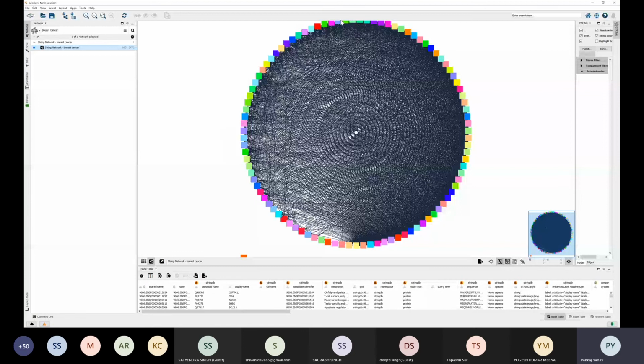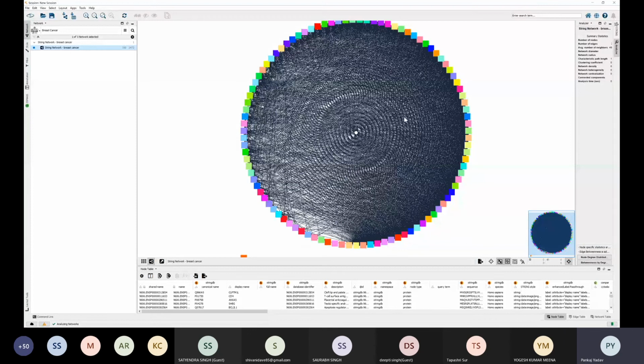You can calculate the degrees and other network properties with the help of this tool, Analyze Network. It also asks whether you want to treat it as a directed or undirected graph. Let's treat it as undirected, because protein-protein interactions are in fact undirected graphs.